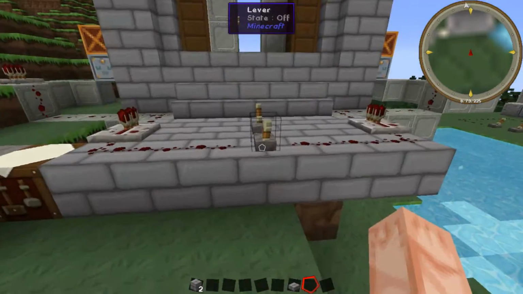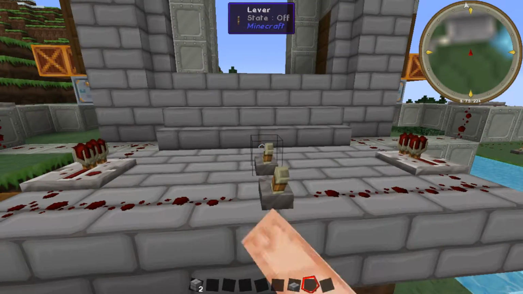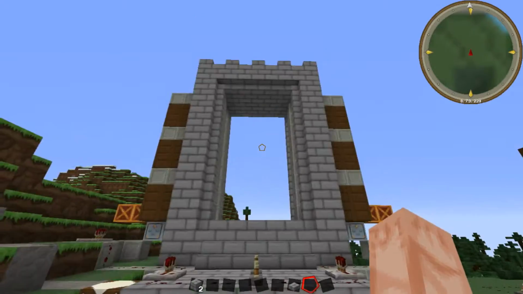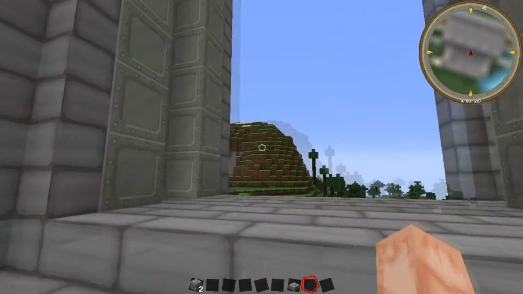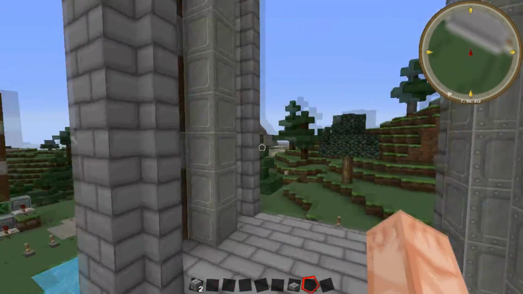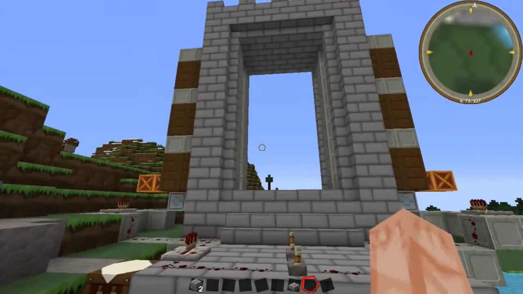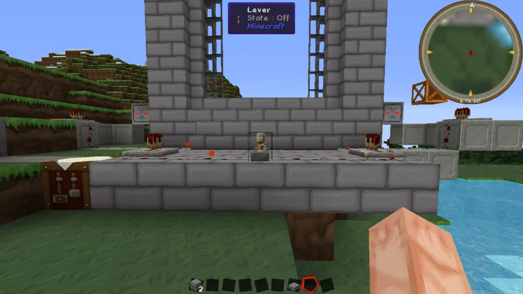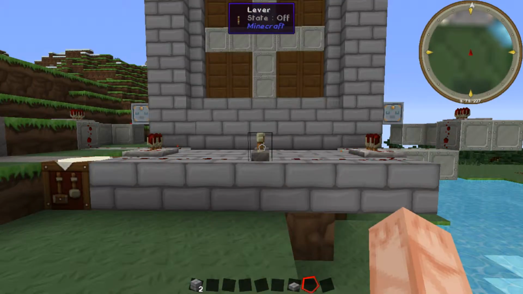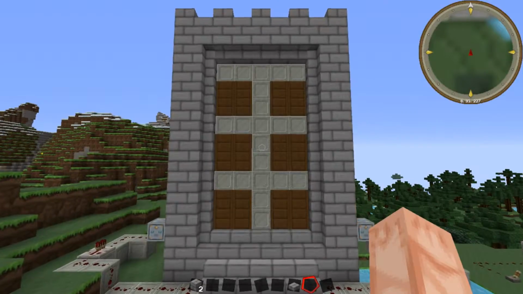And if I press that lever there, you can see it opens right up, and that looks brilliant. You can walk through and you've got the gate there, and then you'll enter the castle. And this is what the gate will eventually look like on the server. And to close it, it seals back up nicely. That looks brilliant, don't you think?